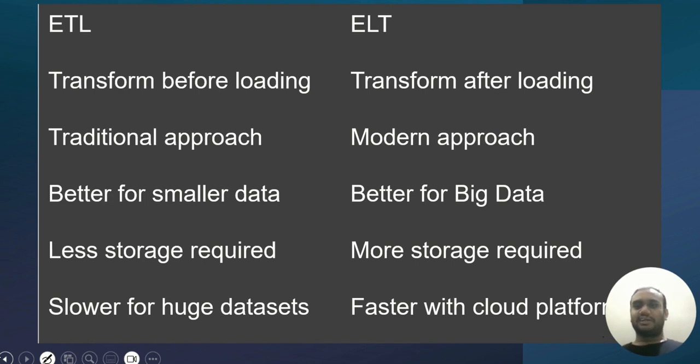ETL is better for smaller data because if you have 10 or 100 lemons, then you can take out the juice and sell it in the market. While if you have 10 thousand lemons and you extract the juice manually, as we saw in some of the real-time examples, then this is not going to be profitable for you.